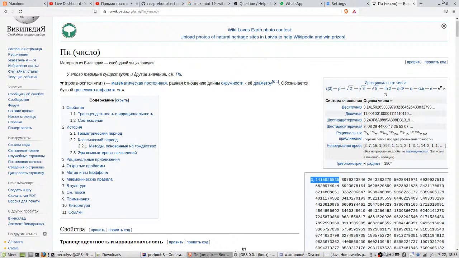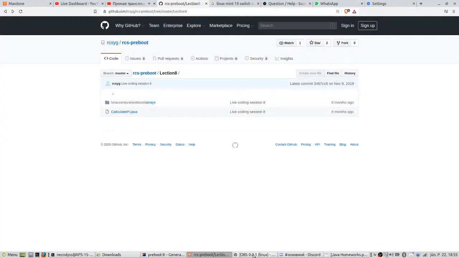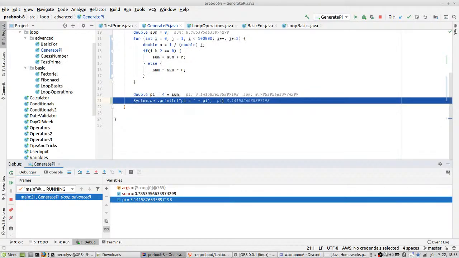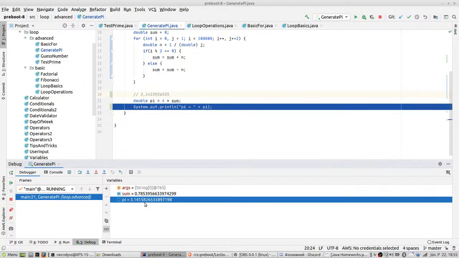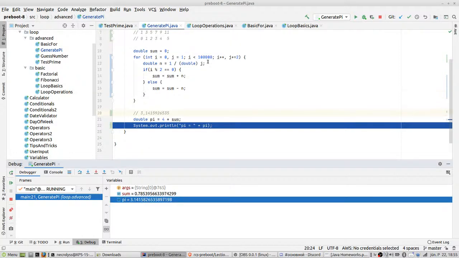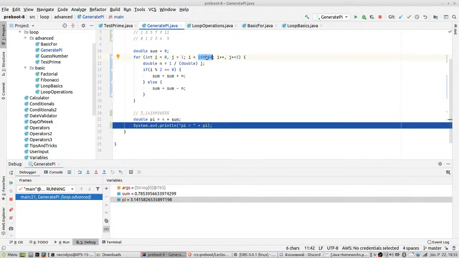So looks like this is more or less correct. So if we had 1 million operations or 10 million operations, we would get a much more precise result. So it is better with debug.